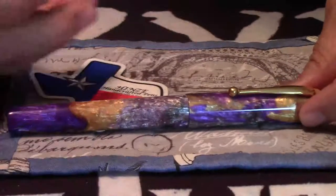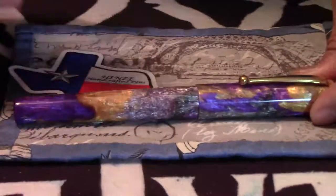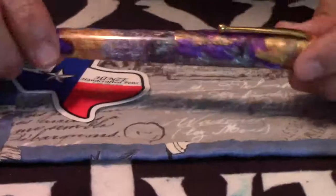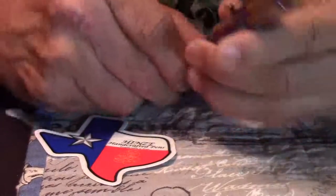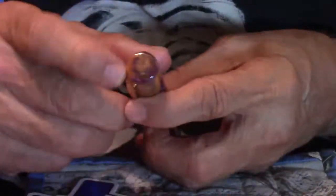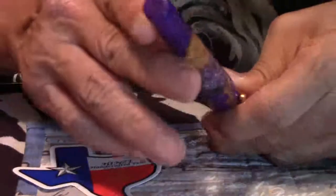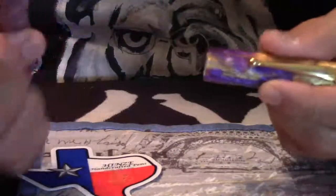It really is a stunning fountain pen. If you decide to buy one of these pens, you're going to see what I'm talking about — and I'm shooting straight talk, my friends — this pen is really a beautiful, gorgeous writing instrument. Let's look at the clip: nice sturdy clip. On the very top of the pen on the finial, it's flat and round, but it all comes together. It does slim down here a little bit because the cap can post easily — that beautiful purple flat bottom — and it unscrews almost four turns.